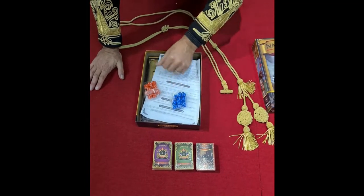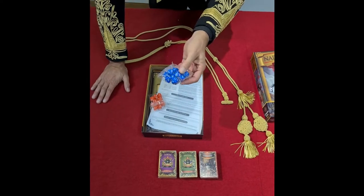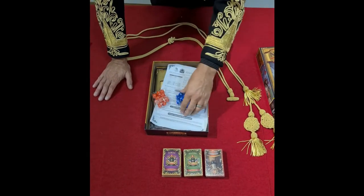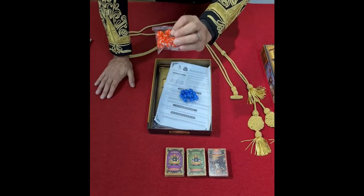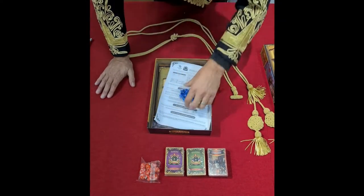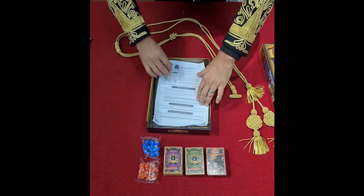The thing I really love, which I'm really pleased about, is the 10-sided dice. There are 10 of each. One for the French Alliance and one for the British Alliance. So that is really a bonus. I'm really pleased with Compass for allowing that.